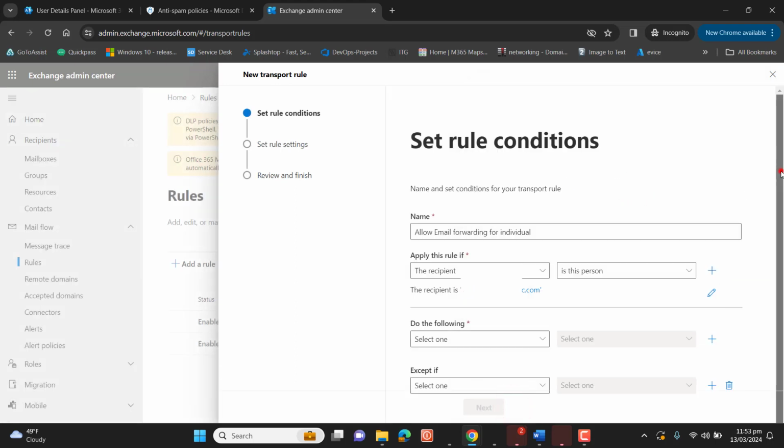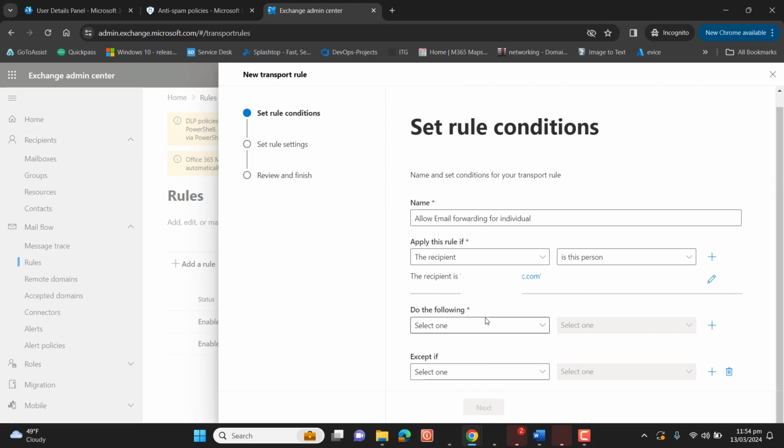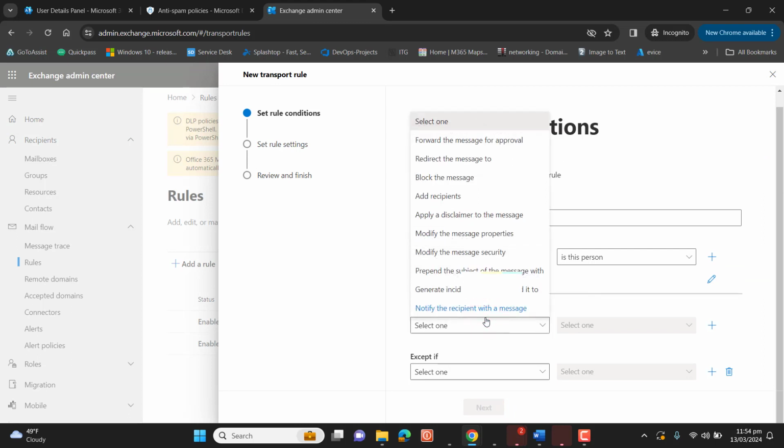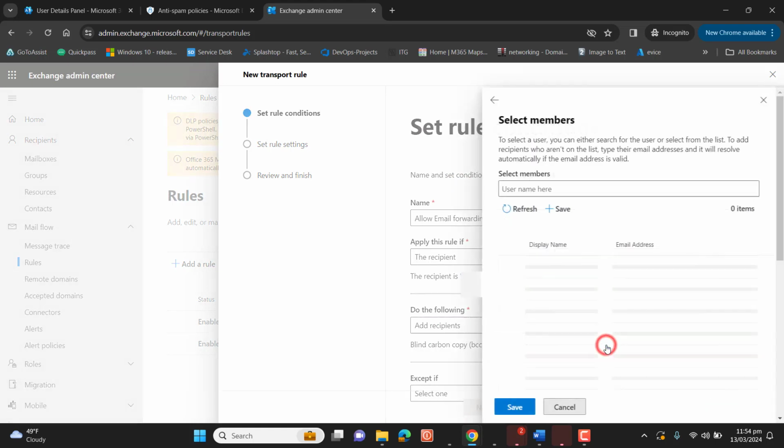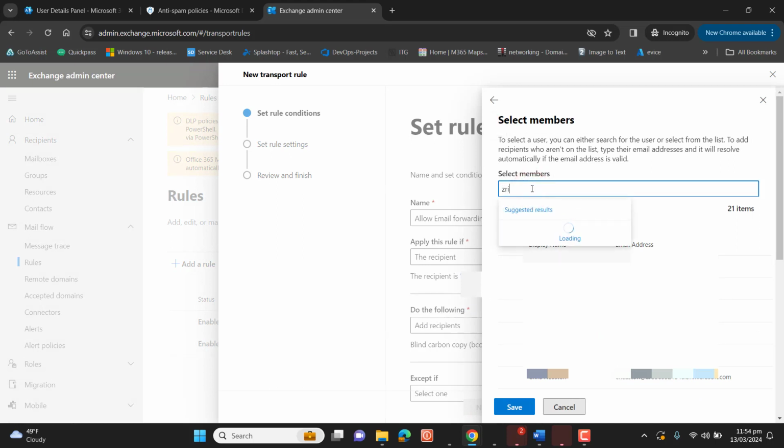Now in the next condition, I will go to do the following. I want to add a recipient by Gmail as BCC box. So once I select add recipient to the BCC box, I can enter my Gmail here.